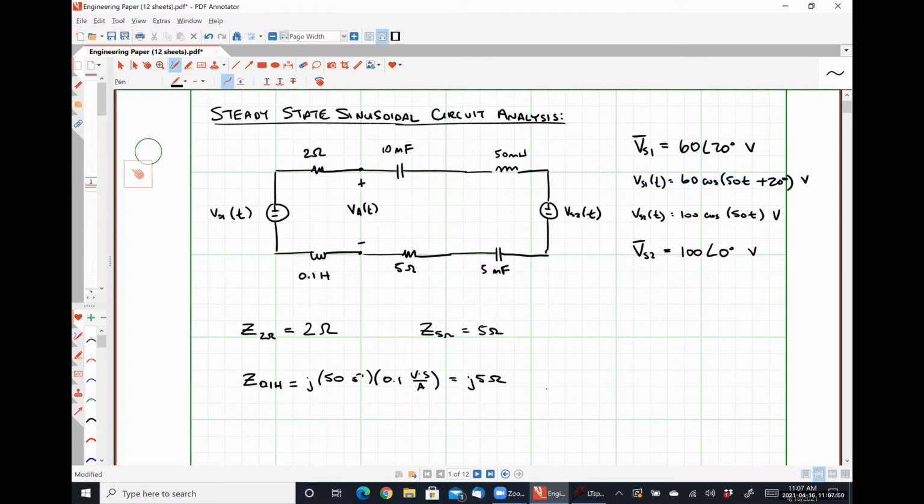So the impedance of an inductor has units of ohms, just like resistors do. We'll see that the impedance of capacitors also has units of ohms, which means in the frequency domain, we no longer have to worry about those odd relationships of capacitors in parallel adding like resistors in series. Everything gets treated as if it were a resistor. So what about our 50 millihenry inductor? What should our impedance be there?